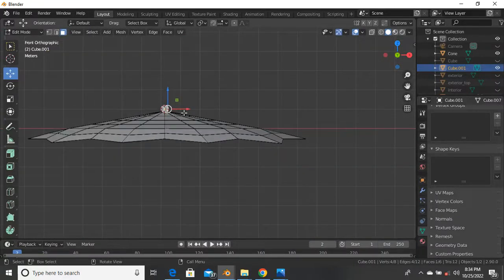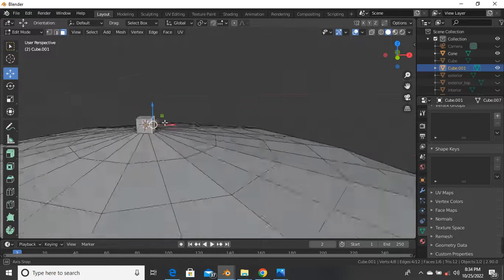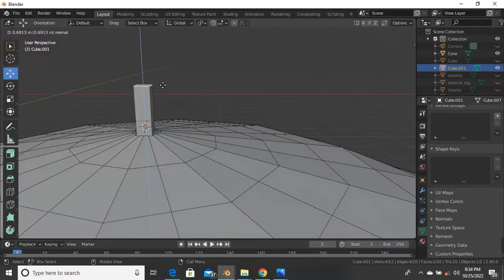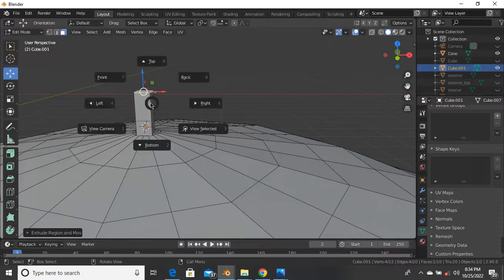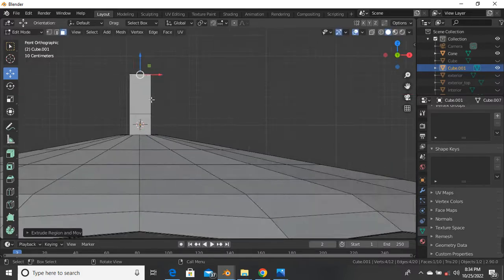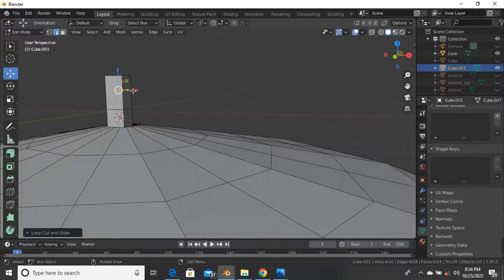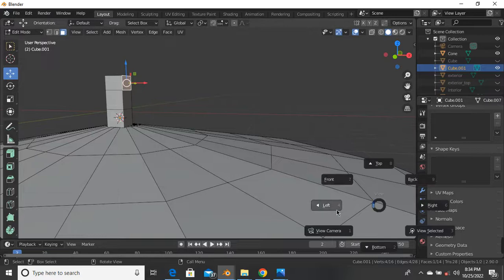I think we are facing this angle. Okay, let's extrude from the top first, E. Let's go to our front view, add an edge loop, and select that face.